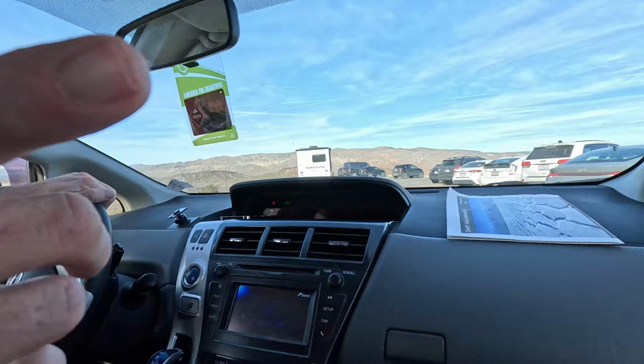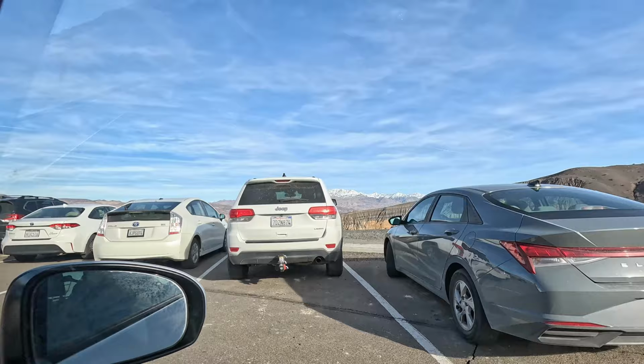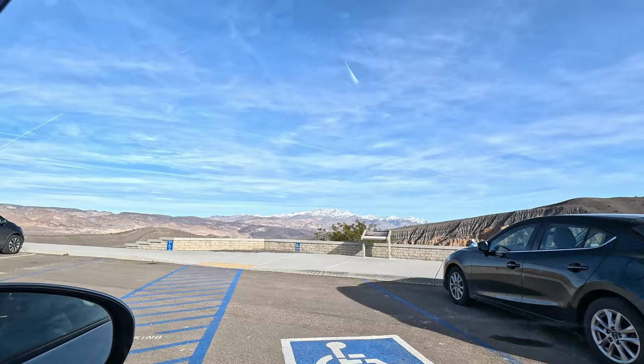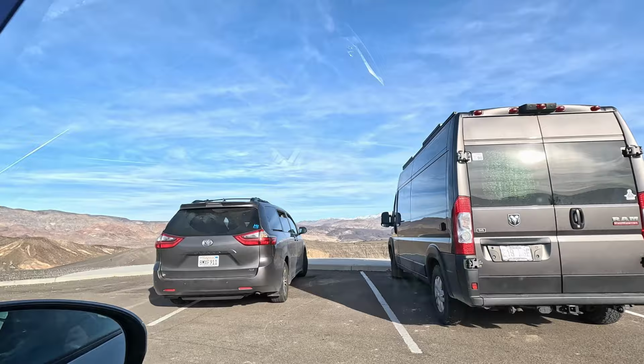Prius, a white one, Prius Prime, Prius V. We pulled in, we were parked next to another Toyota Highlander, and then I'll turn that back around. Prius, Corolla hybrid. Corolla, yeah. This is like the thing. Okay, well here we go. What do we got here? Oh, that's a Buick. That don't count. Nobody wants a Buick. And another Toyota Sienna, this time a minivan. So it's a Toyota parking lot.